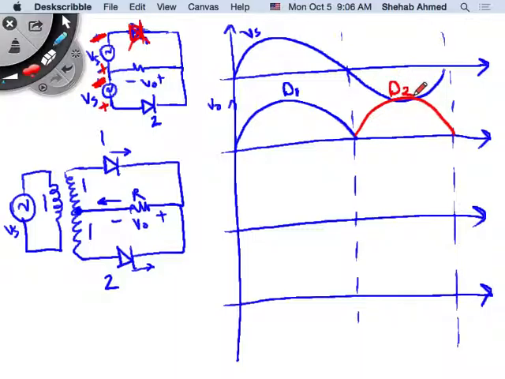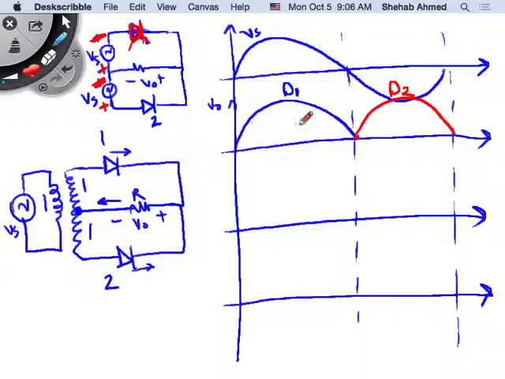How is it not zero? Because you're taking the V source of the top one at that node, and you have V source of the bottom one just at the opposite node. So you have two positive. But this is an open circuit. Oh yeah, it's an open circuit. That one wouldn't flow. Right? So in the positive half cycle, D1 is on. Negative half cycle, D2 is on. Right?